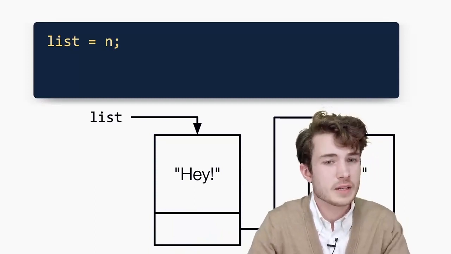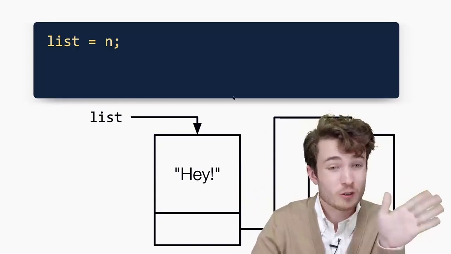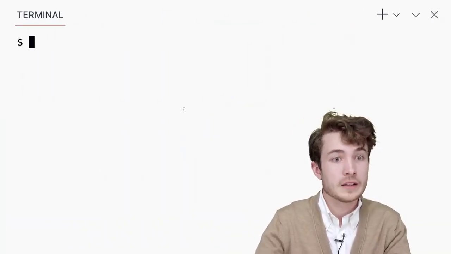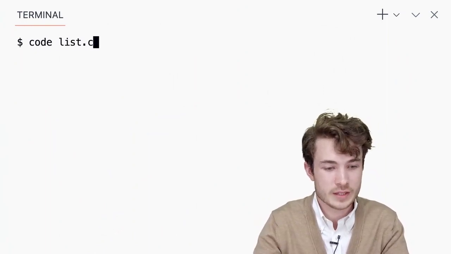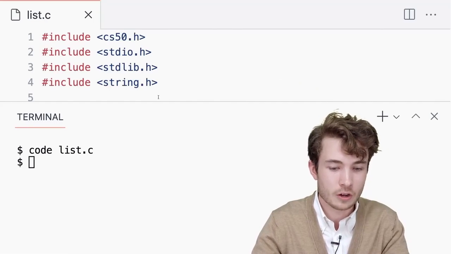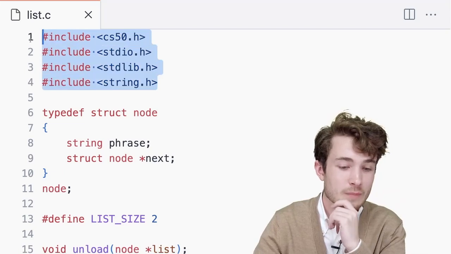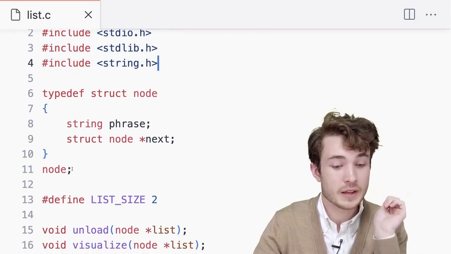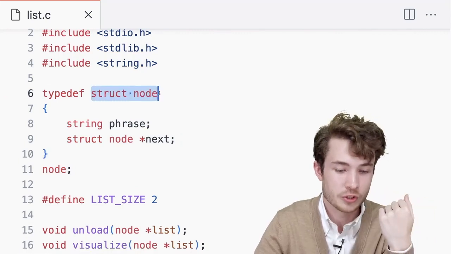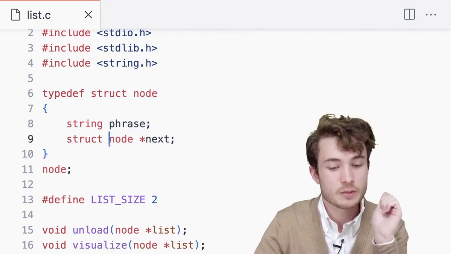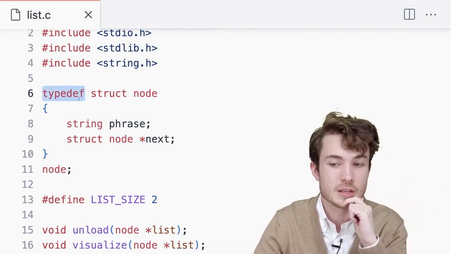Let's actually try to translate this bit to code. So this is all fine and good with our visual, but let's actually try it out in code. I'll go over to my Visual Studio Code over here. And here I have in my terminal a file already called list.c. So I'll code up list.c. And if we take a look at this file, we'll see it's a very basic kind of linked list file. Here at the top I have my headers, and down below I have my structure called a node. And this is the same as we saw before, right? We have a new structure called a node that's going to hold a phrase, and it's going to have a pointer to the next node. And we're going to call all of this node throughout our code using this typedef syntax up here.